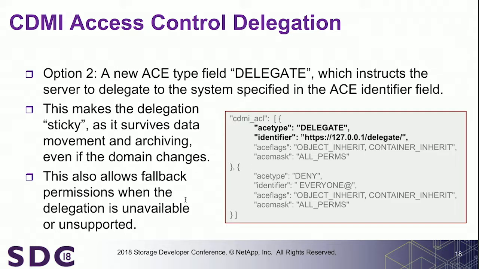This also means you can have fallback permissions. So if this isn't available, your system can be configured to either halt or continue processing with a more restricted set, et cetera. So you can deal with the scenarios where your access control, your delegation system isn't running or isn't accessible for whatever reason. So it's a bit more flexible there as well. So that's where we went and looked at, OK, well, this is interesting enough. Let's do a quick prototype and see what this looks like.